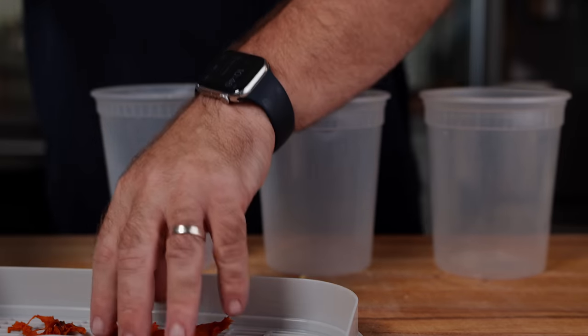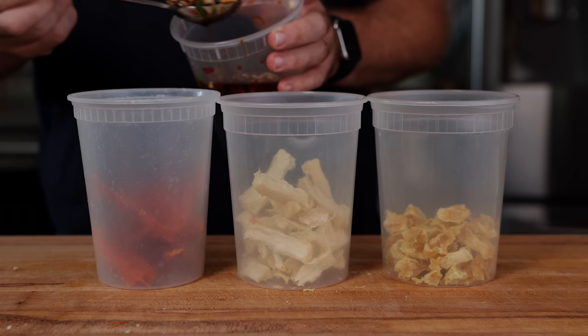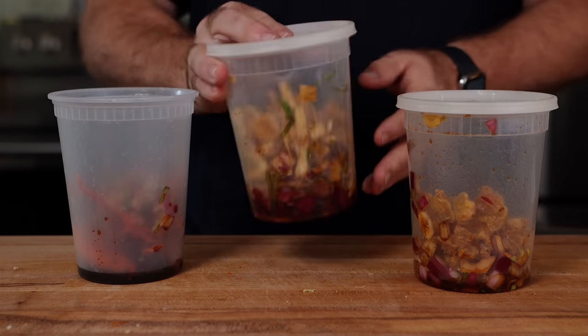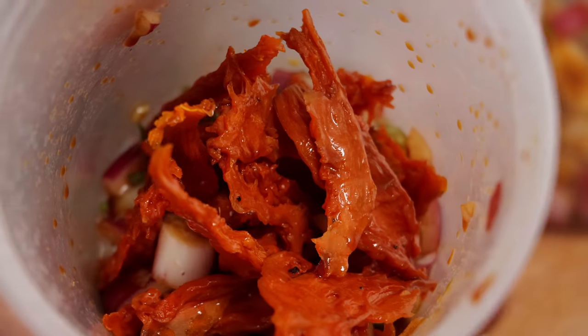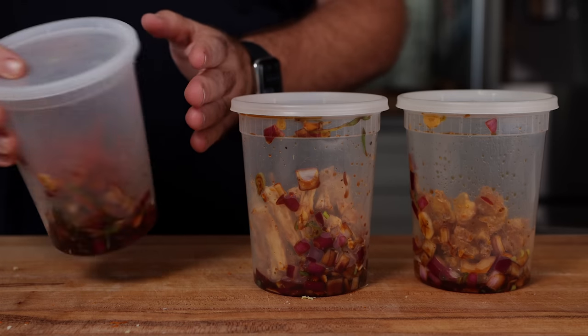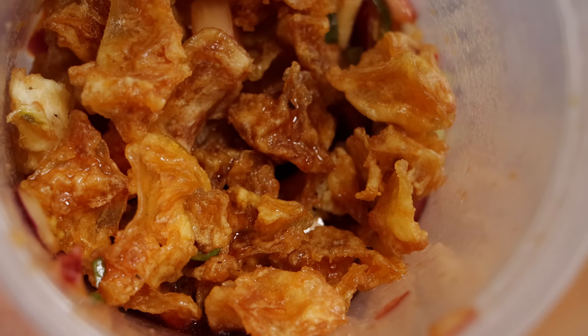I'm filling up a few extra leftover soup containers with my dehydrated taters and just tossing in a few spoonfuls of the marinade to cover each one. I don't want them soaking in the broth — I just want them nicely dressed. Once I had them all with an even amount of marinade, I tossed the lid on, gave them a gentle shake to make sure they were completely covered, and threw them in the fridge for about an hour.